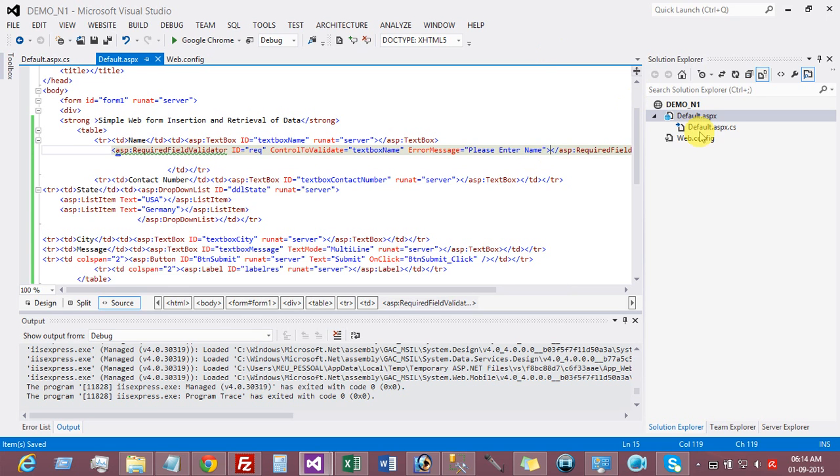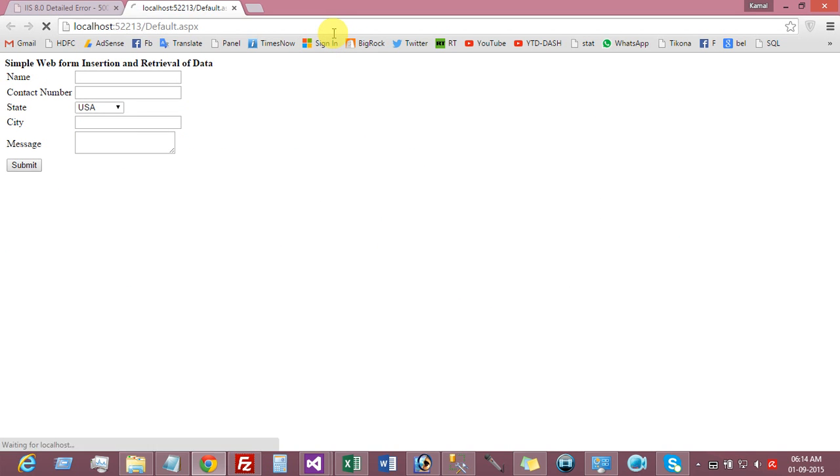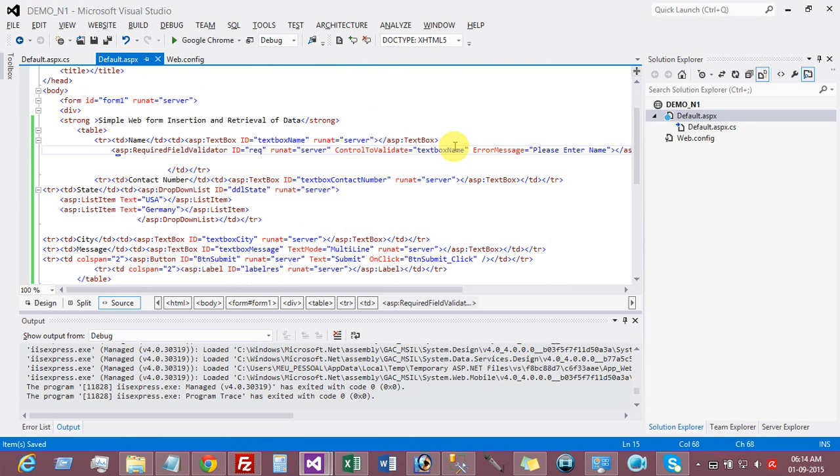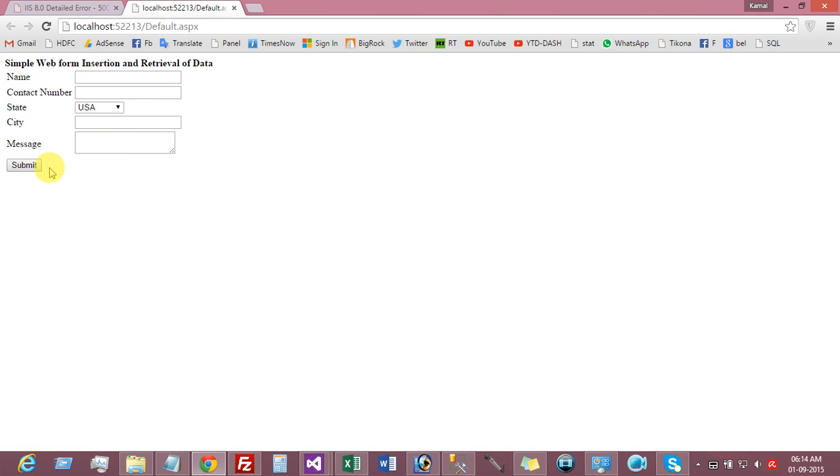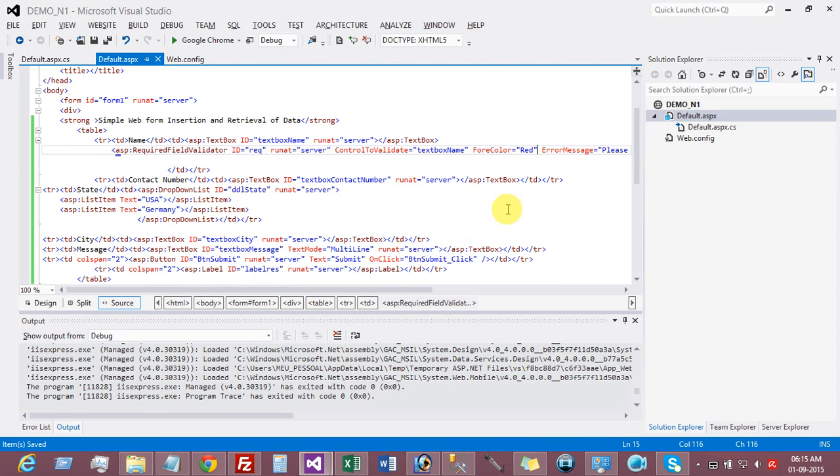Now supposedly if someone skips this part, it says run at server. That's why the error is coming. Moreover, we can change the foreground color to red. If we see, it says please enter name. Supposing if we enter a name, it disappears.